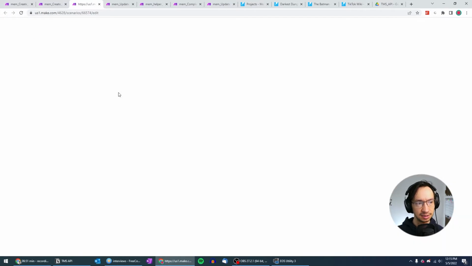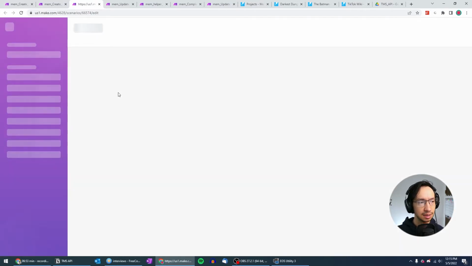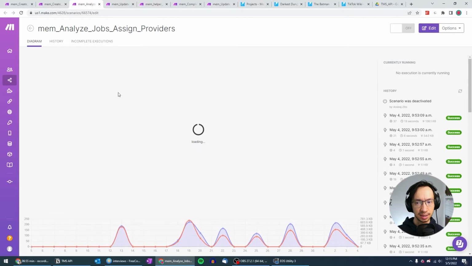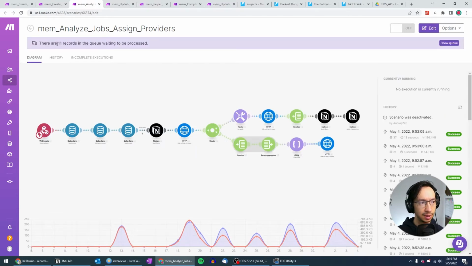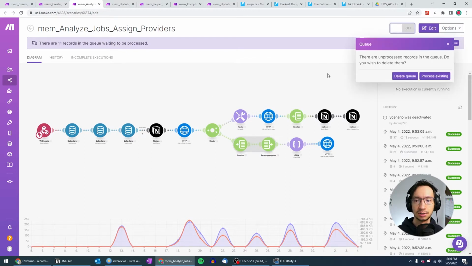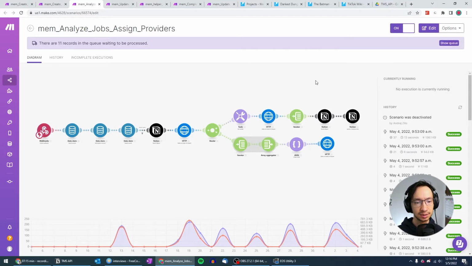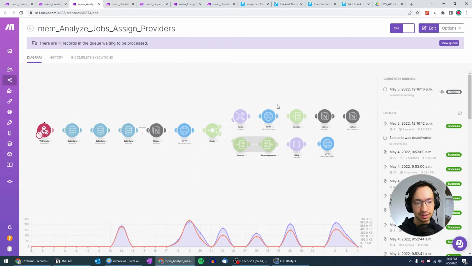Now when I refresh the scenario, it should give me a bunch of things waiting in the queue. There we have it, 11 records waiting in the queue. This scenario is triggered after Memsource tells us that the jobs were created. So I'm just going to turn it on and process all the existing things. It's going to start assigning the jobs to the providers, and also it triggers the analysis.